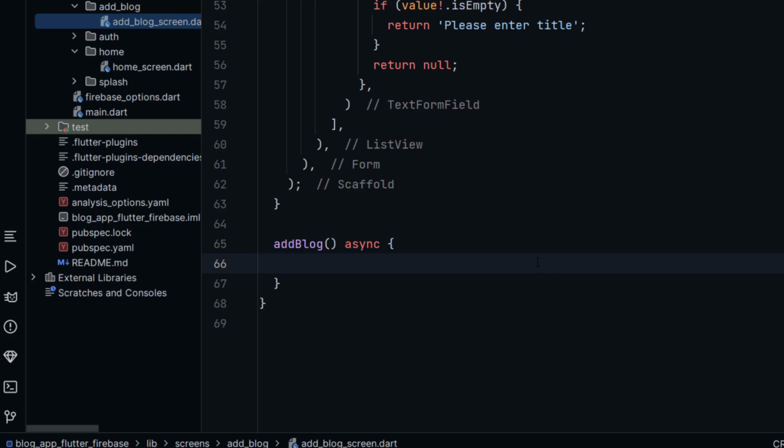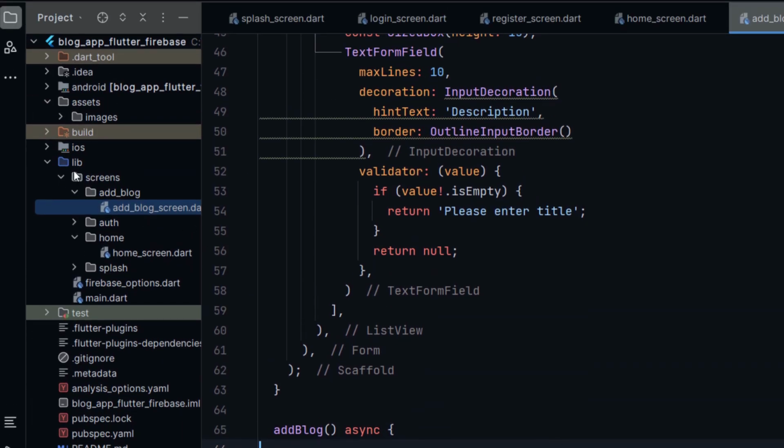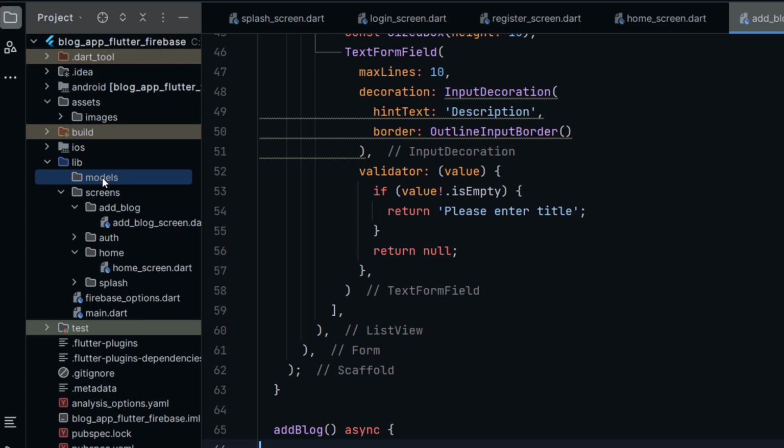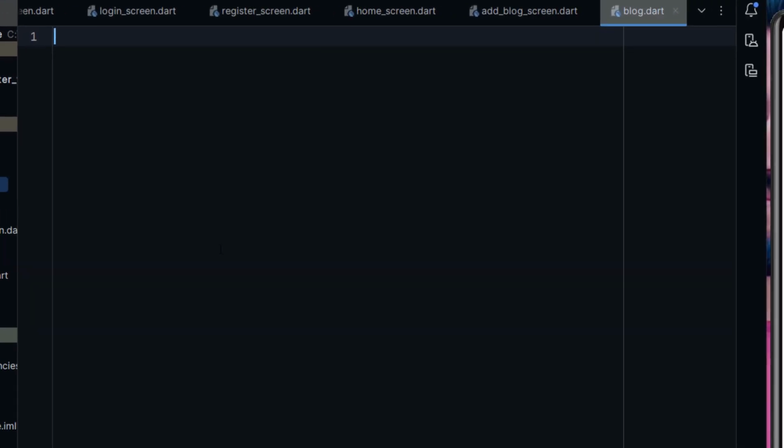But before this, first of all, let me create a model class for our blog. Here create a folder, models. Inside this, create a dart file and name it blog.